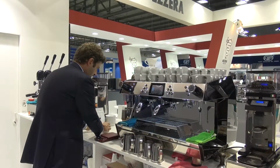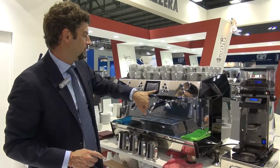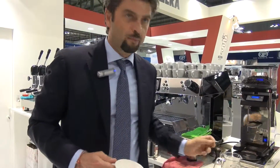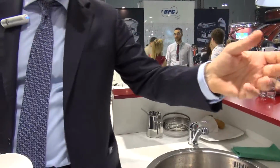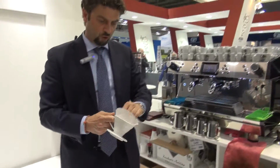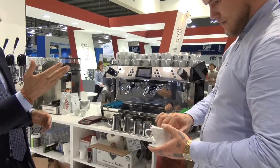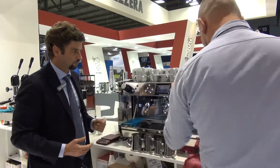Apart from the brewing profile system, we offer the opportunity to brew filter coffee with this espresso coffee machine. So we have presetted a program for filter coffee in order to avoid the overflow of water from this filter. So in accordance to the capacity of your filter, you can program the machine to pour water in order to obtain American coffee.